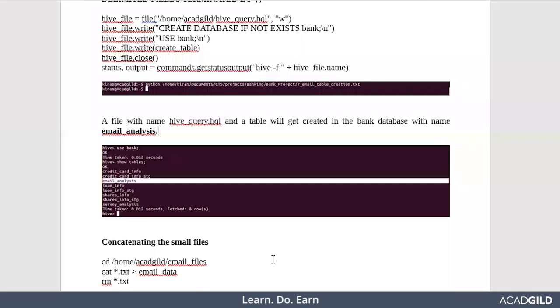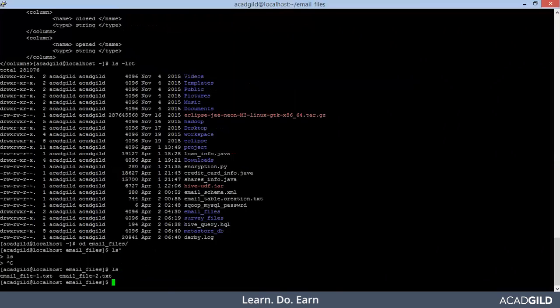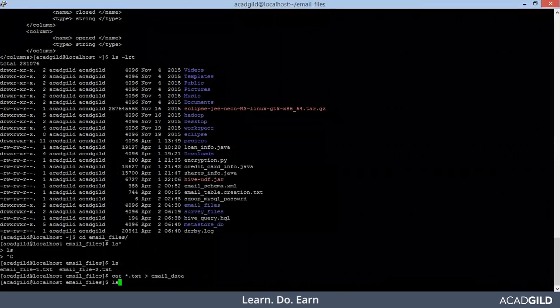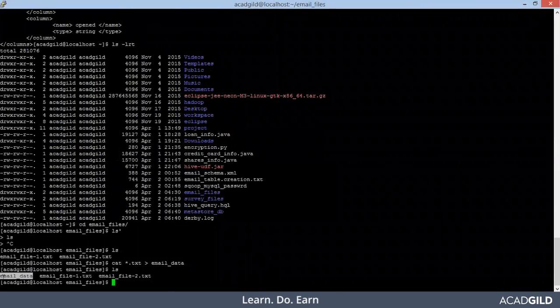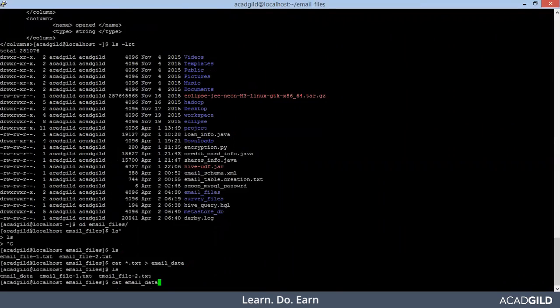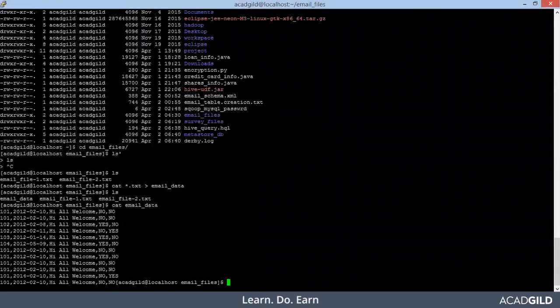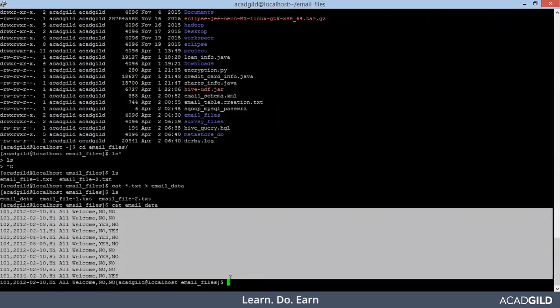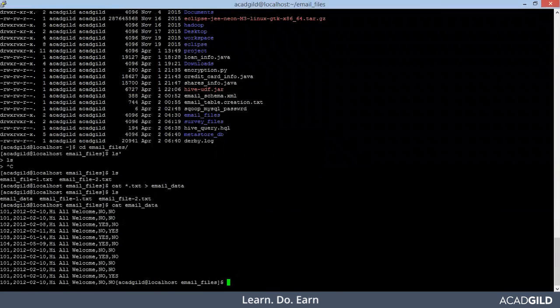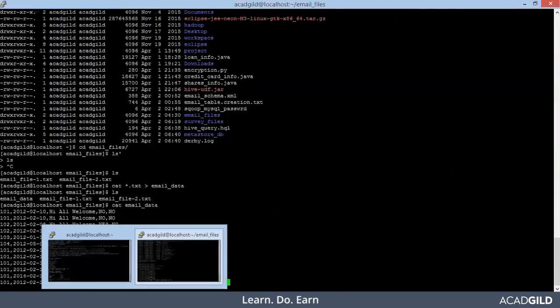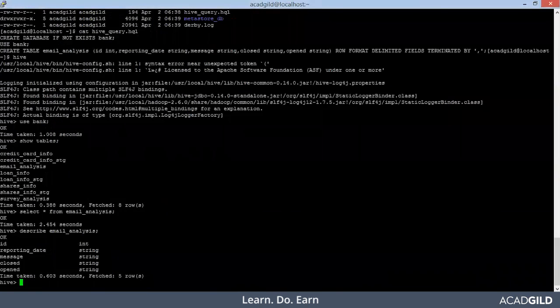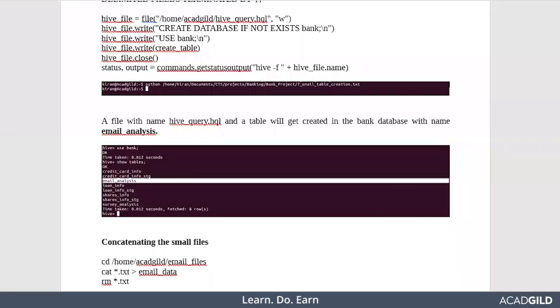The same command which we used earlier, so cat. Now you do ls and then email data. You run a cat on that. So you have the data combined from two different files into a single file named email file. And we will use this file as an input to the Hive table that we created. So the next command would be quite simple, load data.